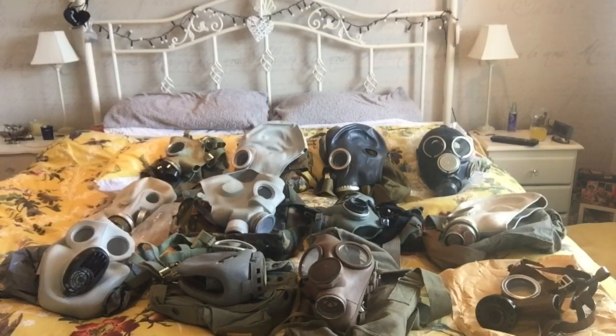Hello comrades, so today we're doing a video which I've wanted to do for a very long time and now that my last few masks have finally arrived I can do it. This is my entire gas mask collection — mainly just the bags I keep them in and the actual masks. I haven't included any filters because I'm sure most of you know what they look like. I know it's not the biggest collection in the world but I'm super proud of it. I've been collecting for about 10 months now, so I'll give you a rundown of each mask.